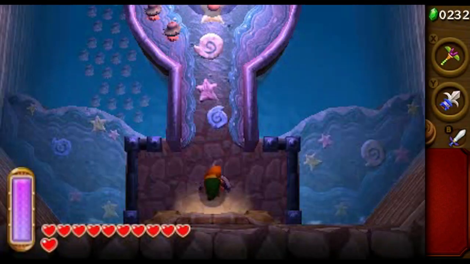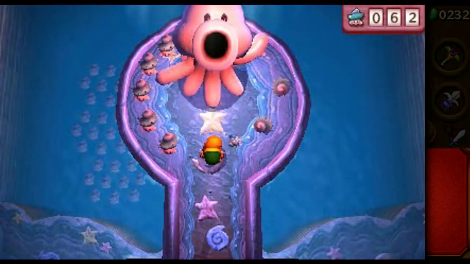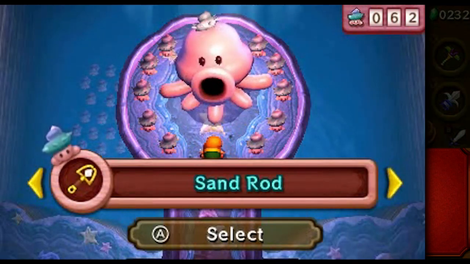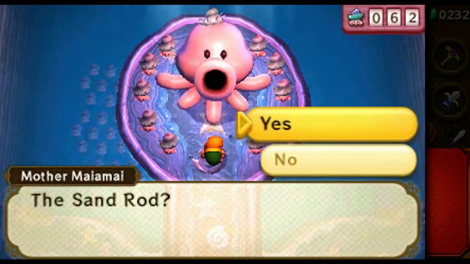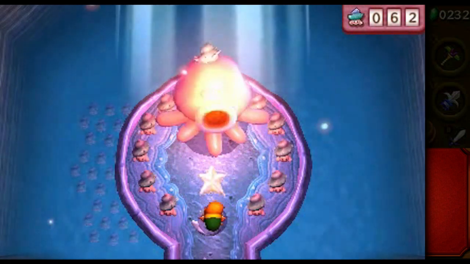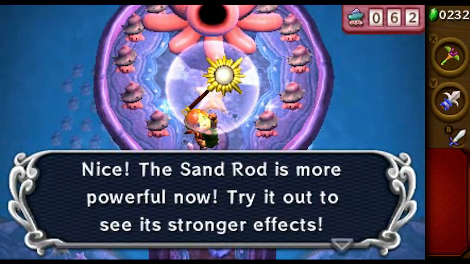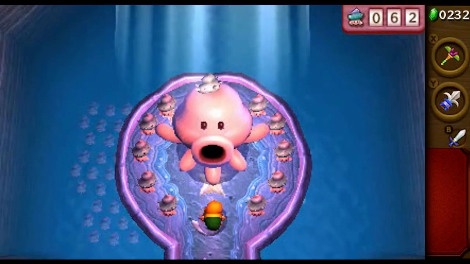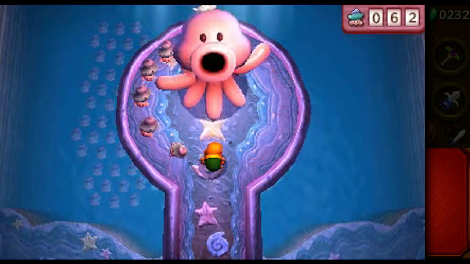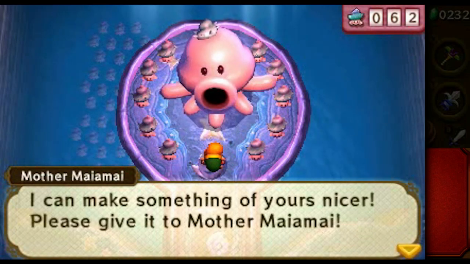We've also collected a couple of Mimis, so let's go turn in some of them. I'm gonna make the sand rod nicer. I don't even know what it does. Like, I don't know what the improvement is. But all I know is I like it. I like whatever it is that it does. Also looks kind of cool.